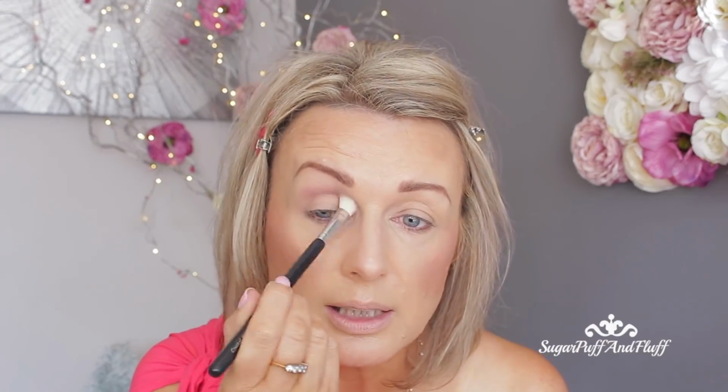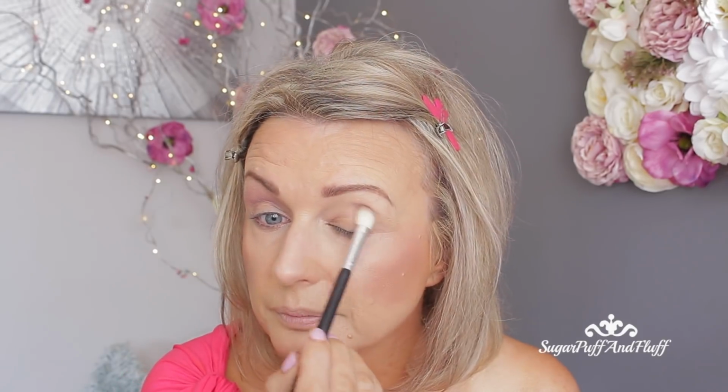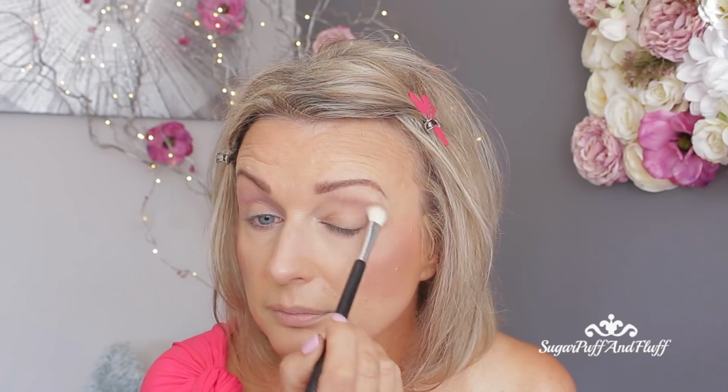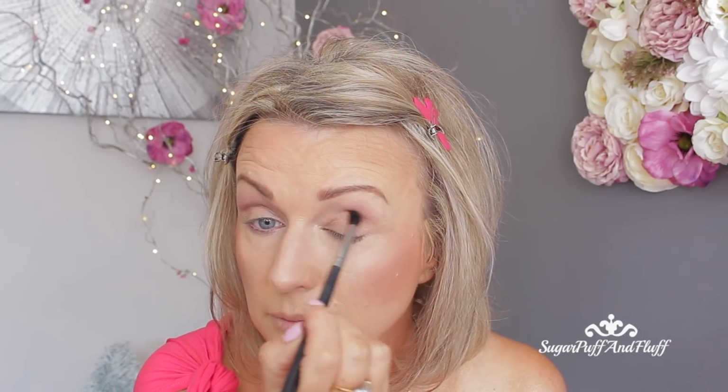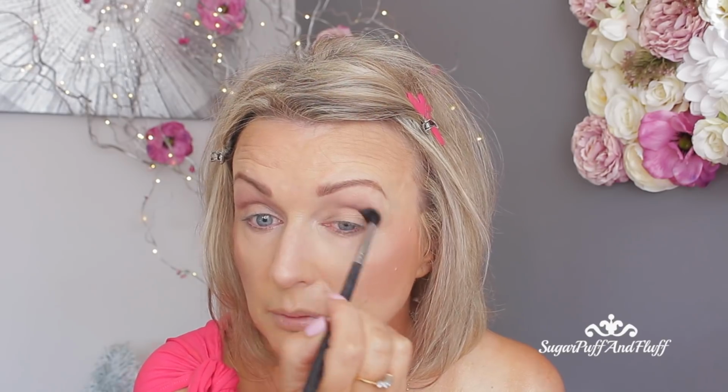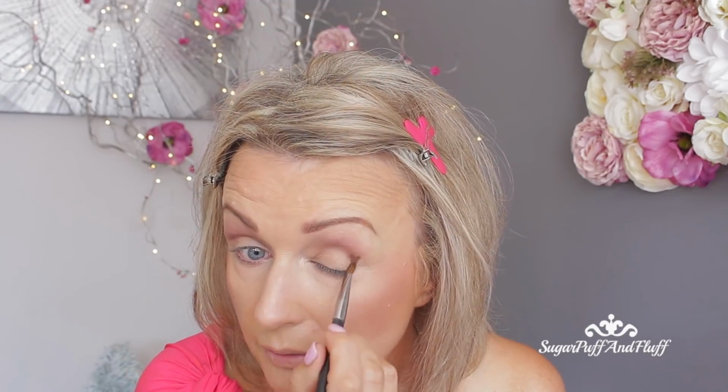So I'm going to put that in my crease and blend it upward. Then I'm going to go into Sable, and I will put that just in my crease. Then with the same Sable color, I'm going to shade my outer 7 slightly.